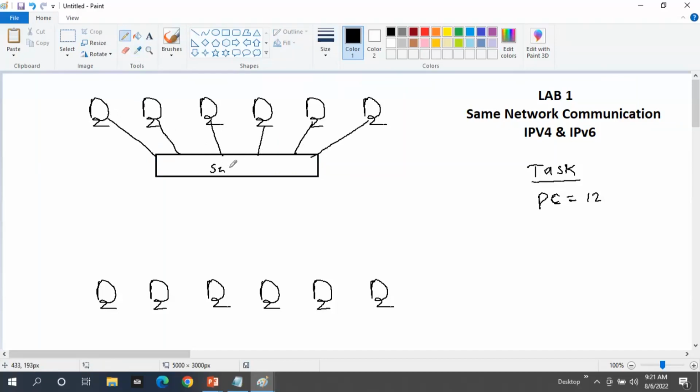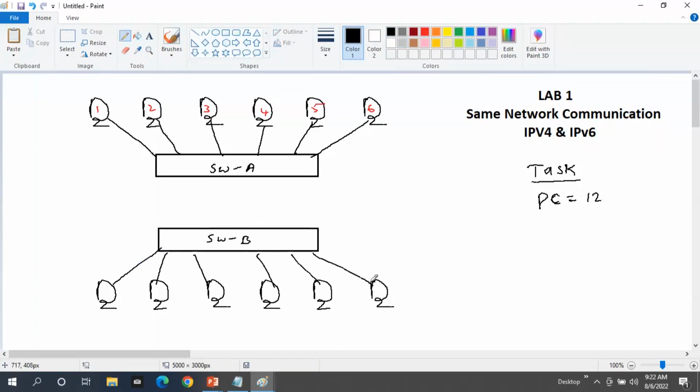The switch name is switch A and the devices are 1 to 6. The first 6 devices are connected to switch A. The next 6 devices are connected to switch B. Whenever you're practicing, practice the same way.